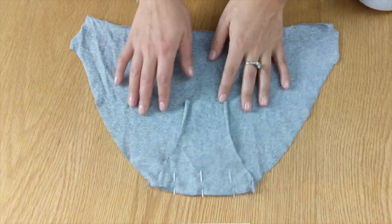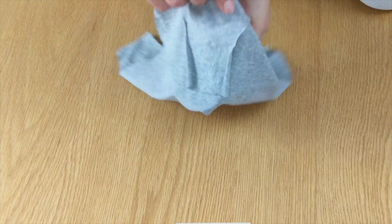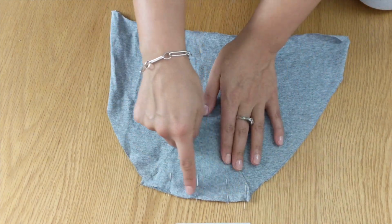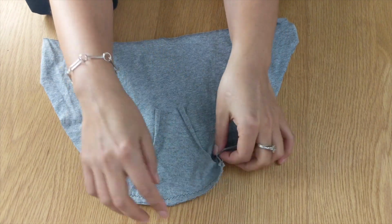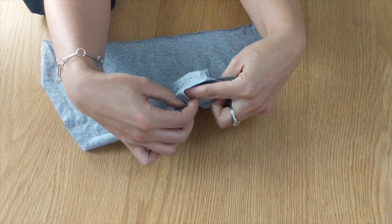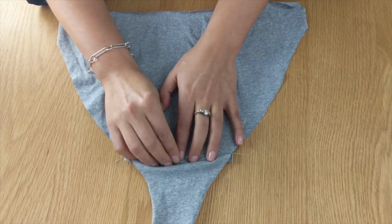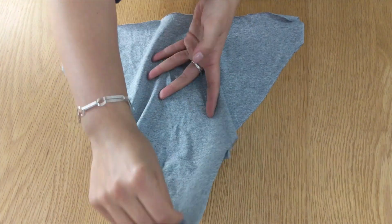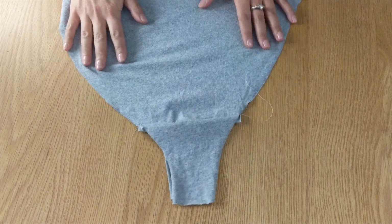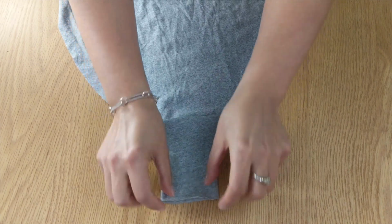Okay, so this is what it looks like when it's pinned together. It's a bit easier to see. Gusset, back, gusset. Okay, so we're going to stitch our seam across there. So we've sewn our seam. Now, the seam caught between the double layers of gussets is now on the inside. So now we will join this to our front.